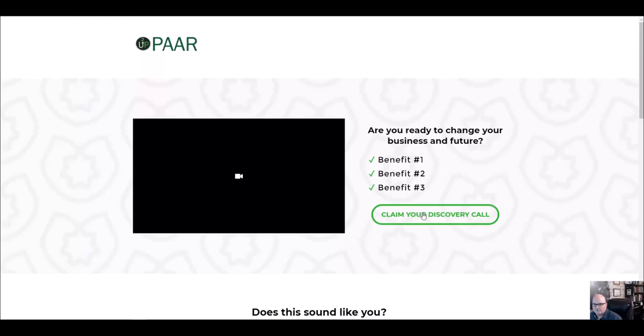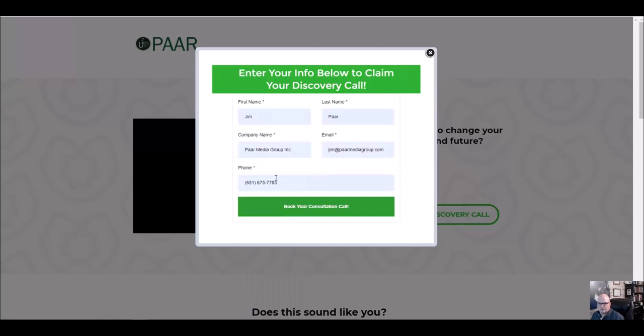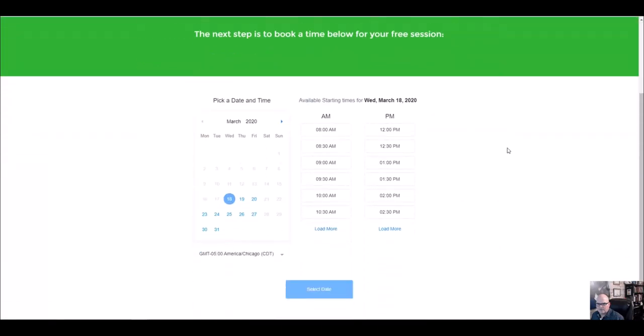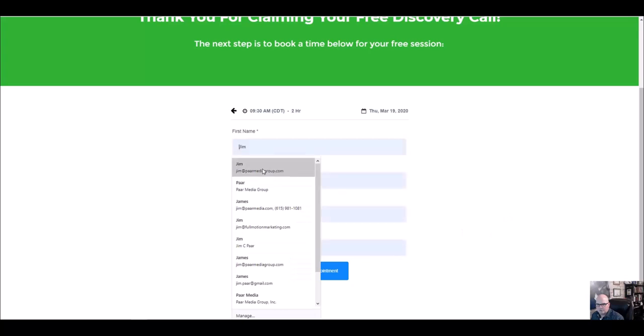So here's a preview. If I go in, put my information, book consultation. Okay, so there it went to the second page. So it's working. I can select a date, a time, select date, book appointment.